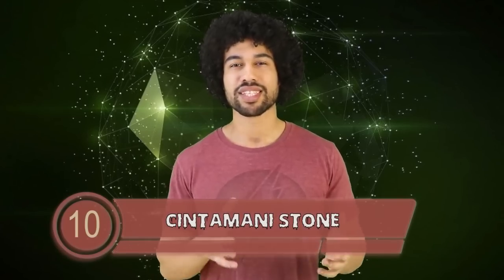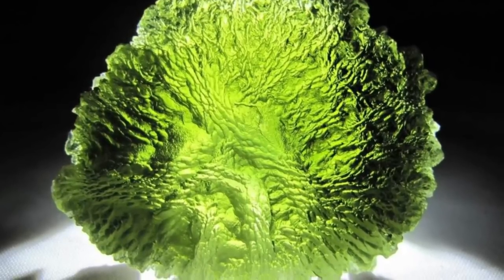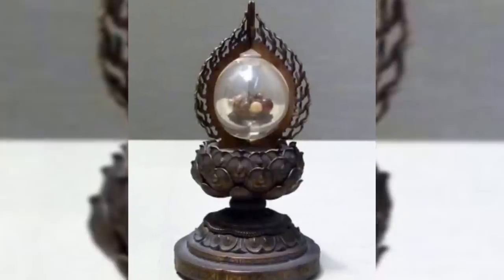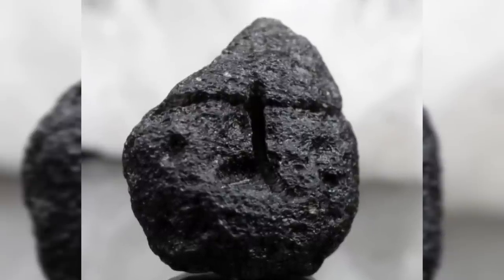The Chintamani Stone is like a genie lamp but way better — there are no limits to the amount of wishes you can pull out of this thing. The Chintamani stone is said to be an artifact of great power that will grant wishes to the person who holds it. The original owner and wielder of this power was the Buddha. The stone has been depicted through many Southeast Asian cultures like Hinduism, and some people think that the stone could be equivalent to the philosopher's stone, giving the owner health and potentially immortal life.